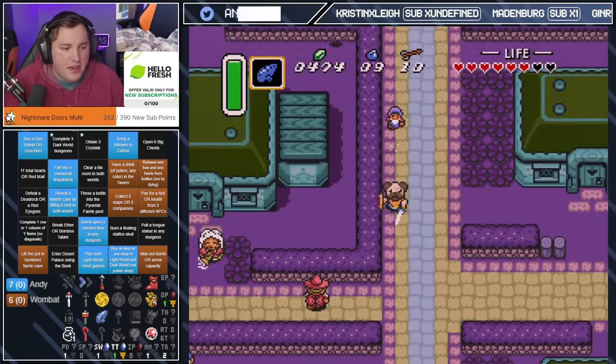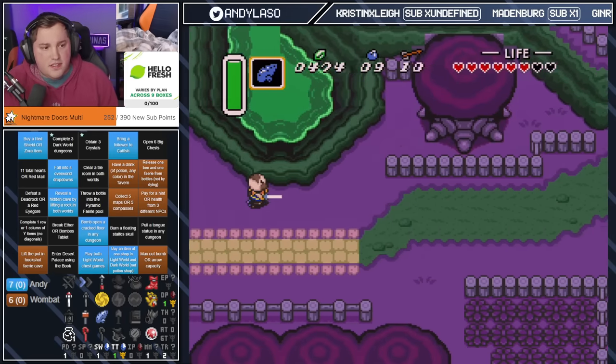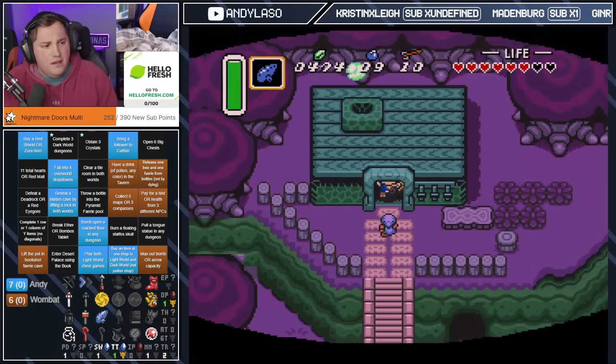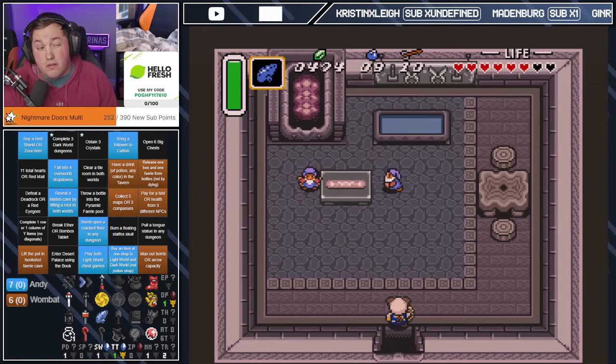I need to turn this guy in. Can followers fall into dungeons? It's an entrance shuffle, yes. And normally, no, I don't think.